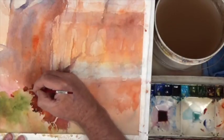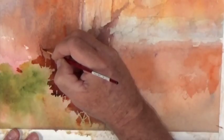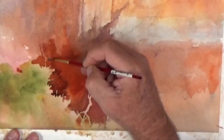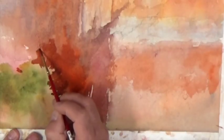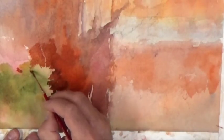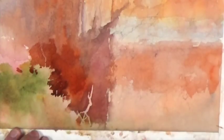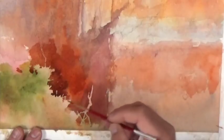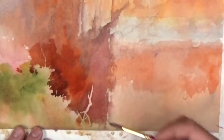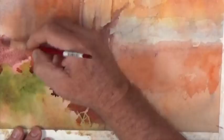Let's come up in here, bring this down, and let's make just a little branch that comes up out into that red area. And instead of leaving the stick, we let that bleed into the background and we see the light. So that's the pattern. That's the way we do negative painting. And it looks so natural because we get to see the same things in the same way that we see in nature. So all of a sudden, where a minute ago we just had a big clump of green, now we're darkening this down and we're coming back into an area where we're seeing the actual shapes of a tree and not just a big clump of green.